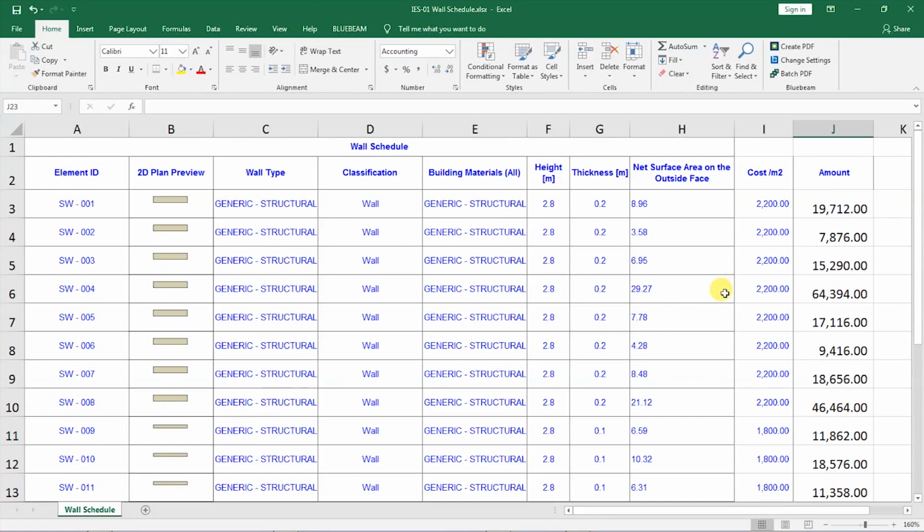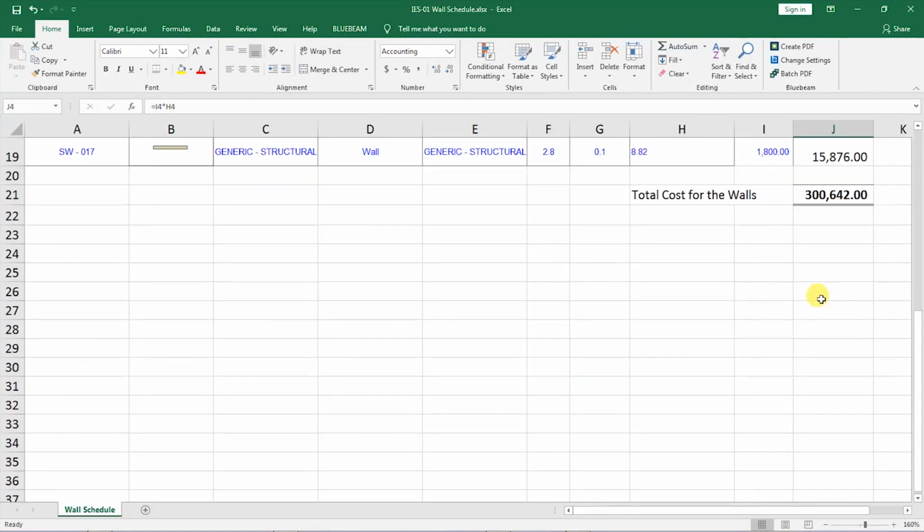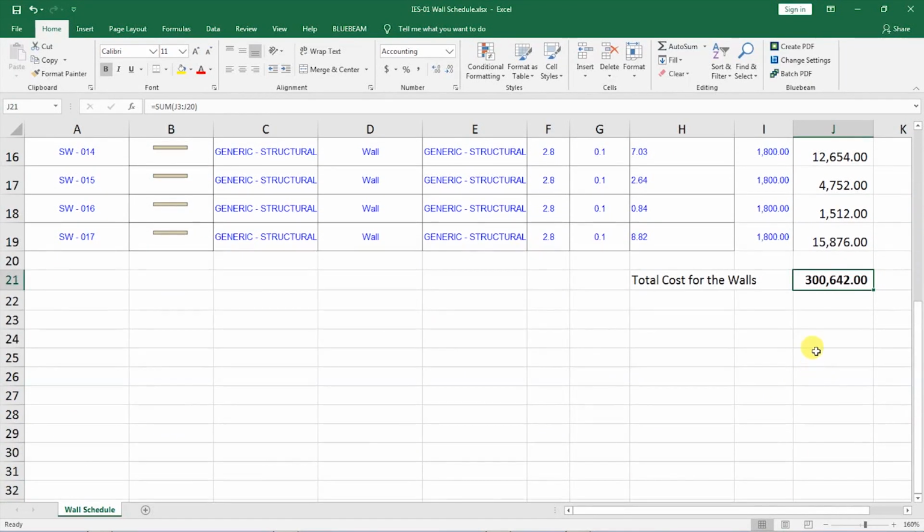Then, opening that file in Excel, we have added columns for cost per square meter and the amount, and then done basic multiplication formulas. At the end, we've made a summation. This is very easy, and I hope you've learned something from this. It's not the only way of doing it.